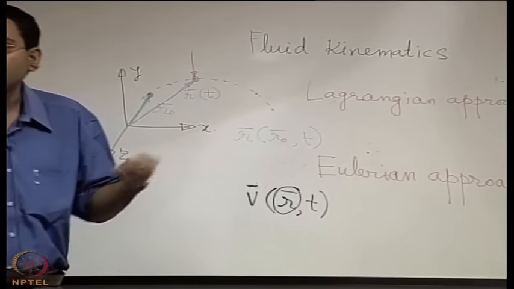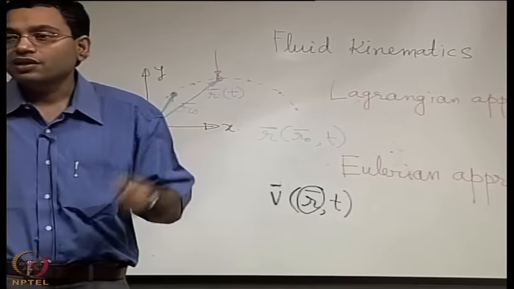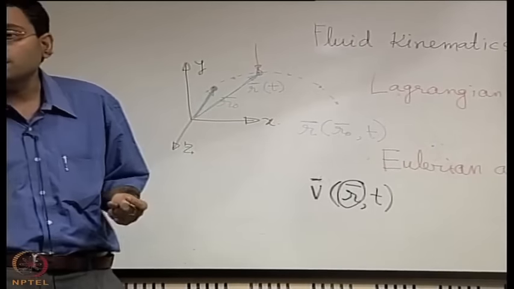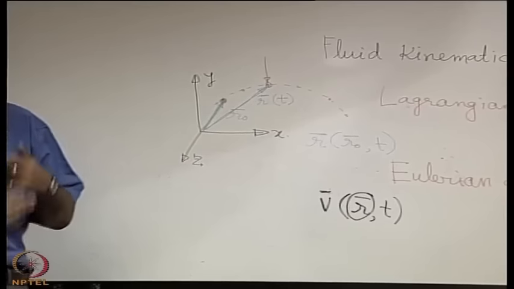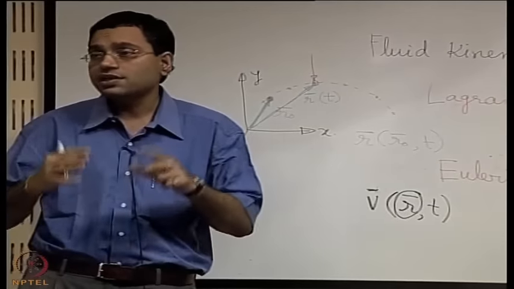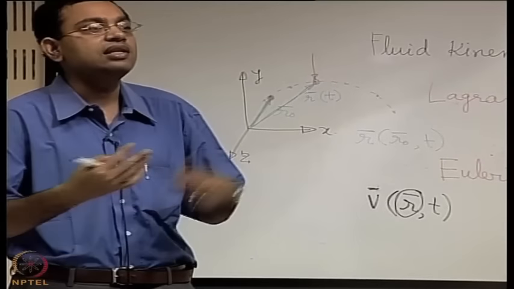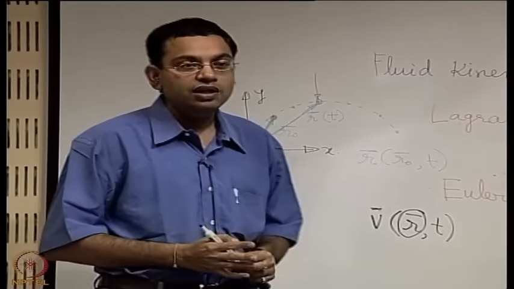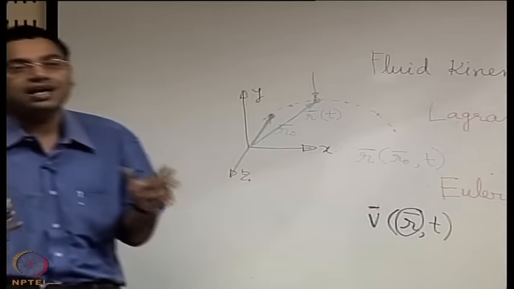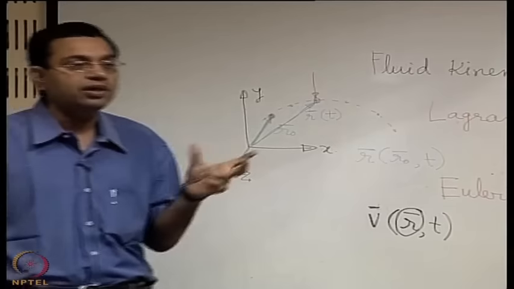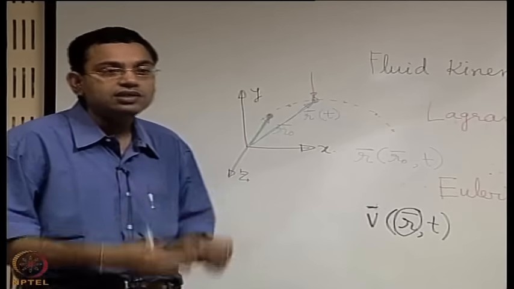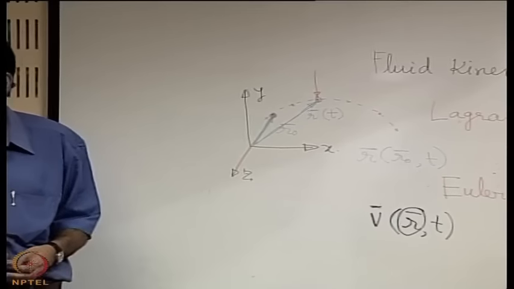So it does not do anything, it does not interact with the flow. It is so passive that wherever the flow takes it, it just goes there, and it does not have any density difference, so it does not have a net buoyancy force because of its existence in the flow. Such a particle, which conceptually has the same density as that of the fluid, is known as a neutrally buoyant particle. That means a particle which does not have any resultant buoyancy effect because of its interaction with the flow. That means the densities of the fluid and the particles are considered to be the same.